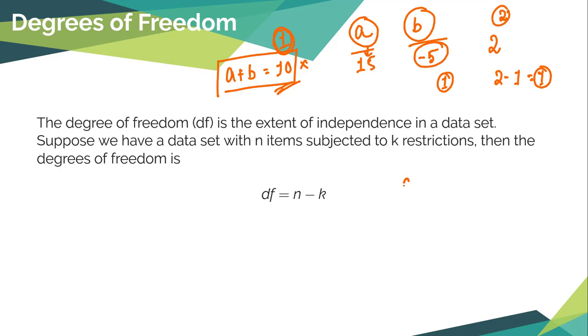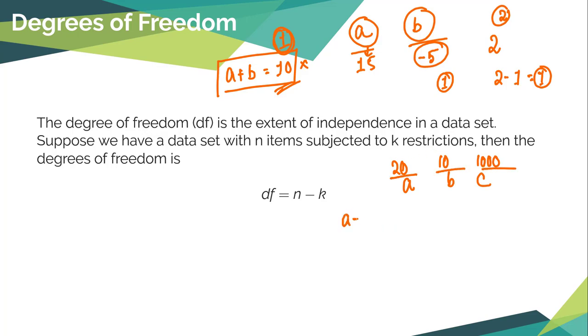Similarly, let us suppose we have three quantities A, B, and C. Without any kind of constraint or conditions imposed on these numbers, you have the liberty to choose all three numbers. You can randomly select any value. I can select 20 here, I can select 10 here, I can select 1000 here. I am not restricted to choose any number. So we have a freedom of 3.